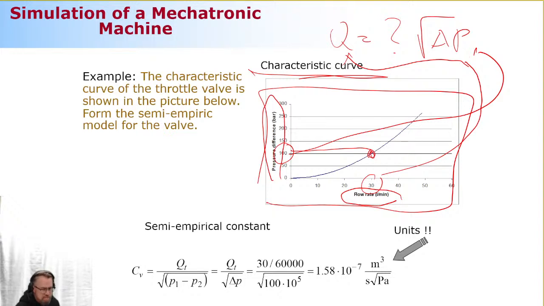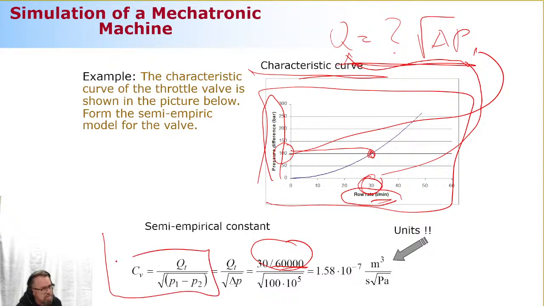Okay? So the first thing to do was the flow rate, and it was expressed in liters per minute. Not good, because that's not SI units. So let's convert that to SI units by dividing by 60,000. And when you do that, that's going to be this part of the equation. Look at this one, and this one is all the time the same stuff.